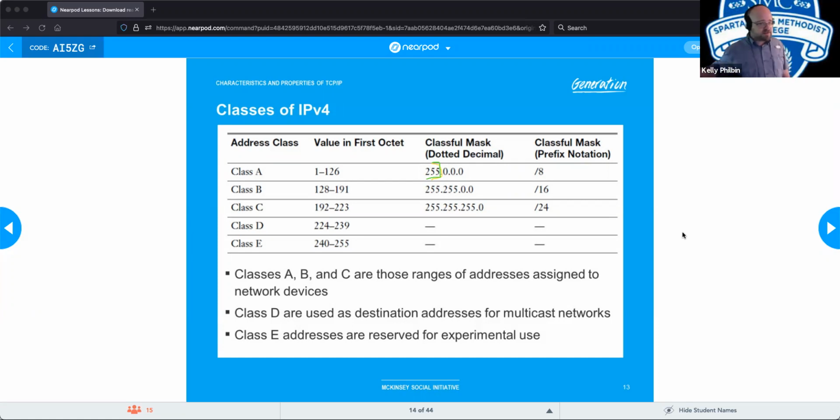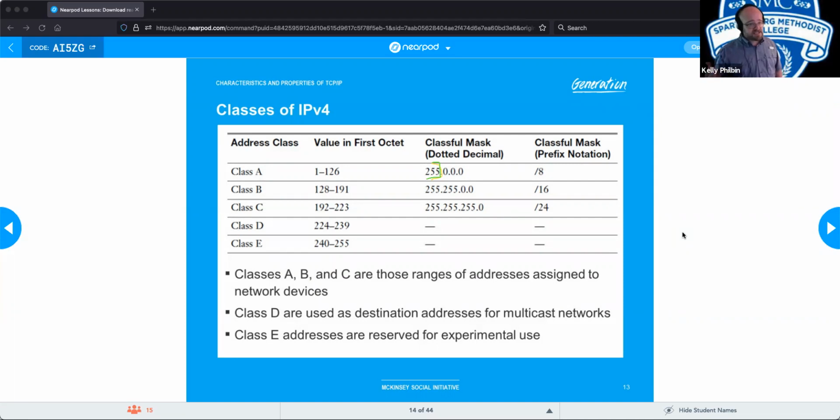So 255 large networks, that's all we can have. But it allows for, I gotta do the math here real quick. No, it's exponential. Never mind. It's something like 10 million hosts or something like that on a network.